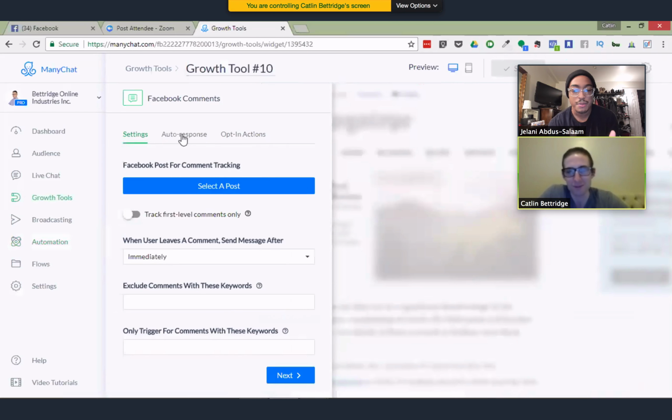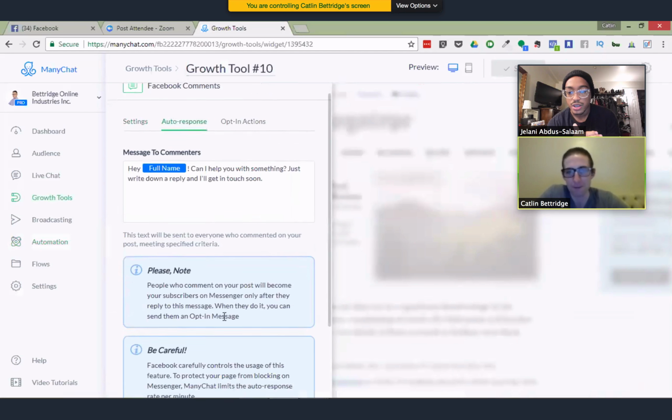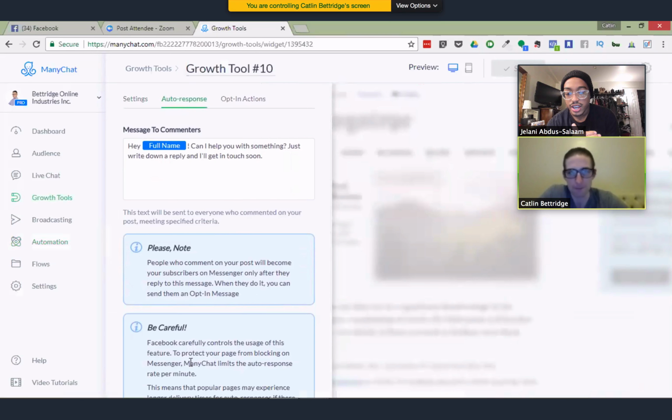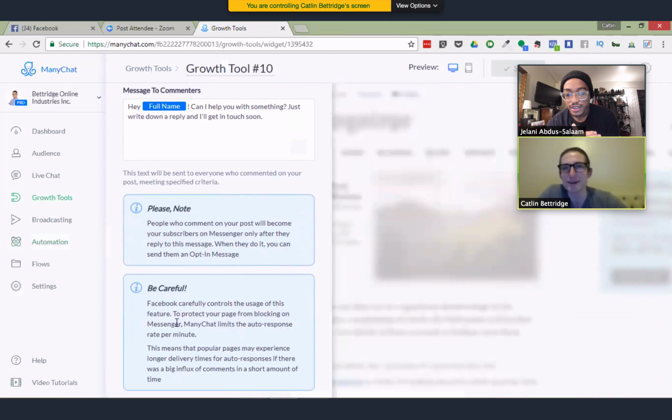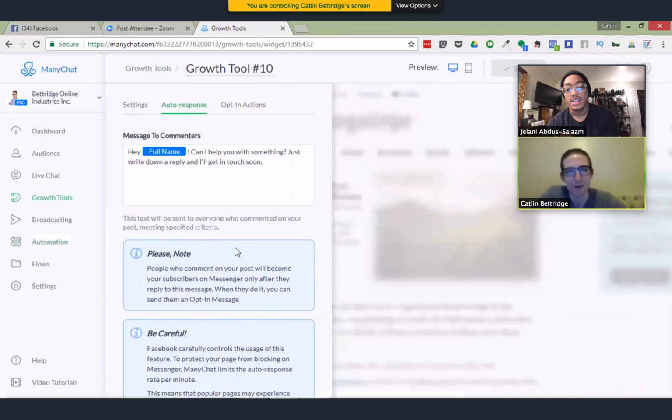So if we go here, you can see right here, it says, be careful. Facebook carefully controls the usage of this feature to protect your page from blocking on Messenger. Manychat limits the auto response rate per minute. But then up top it says, people who comment on your post will become your subscribers only if they reply to this message. So there's some factors here that you have to keep in mind.